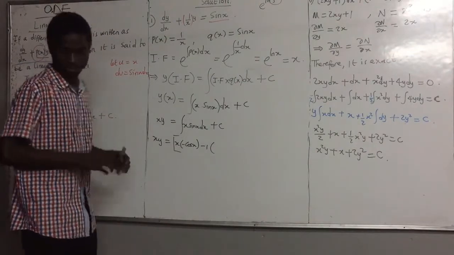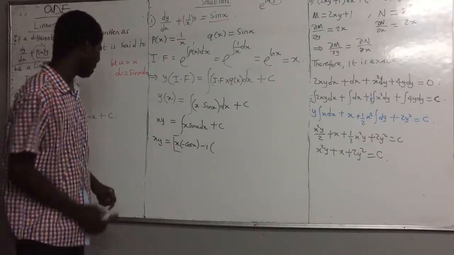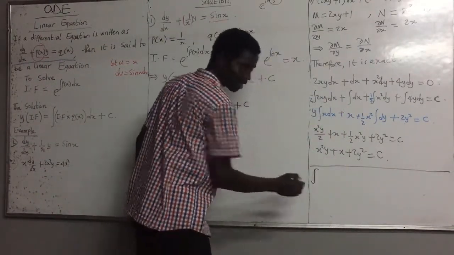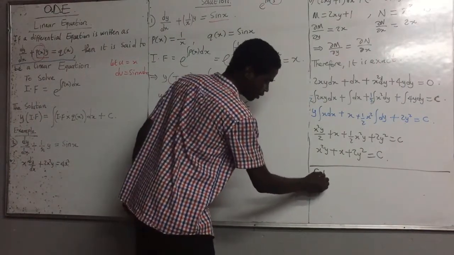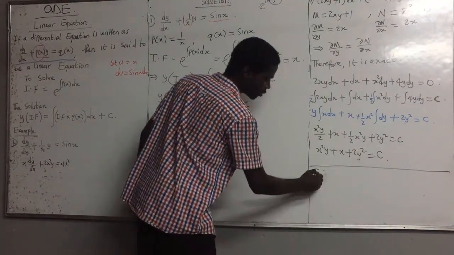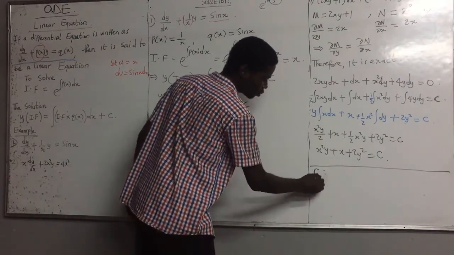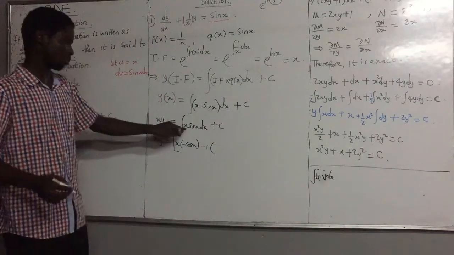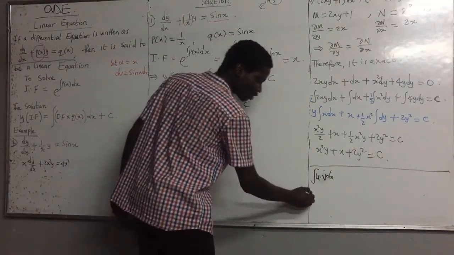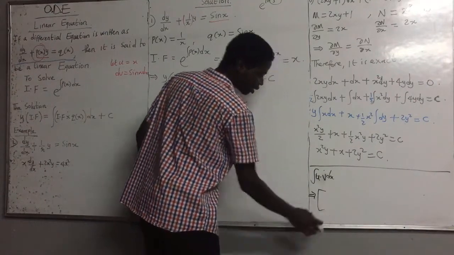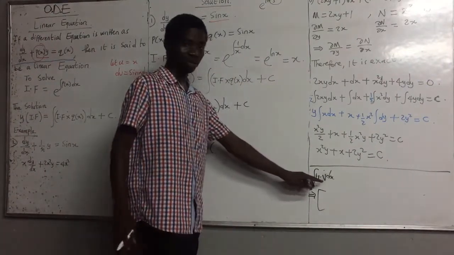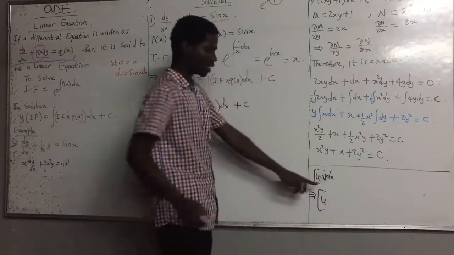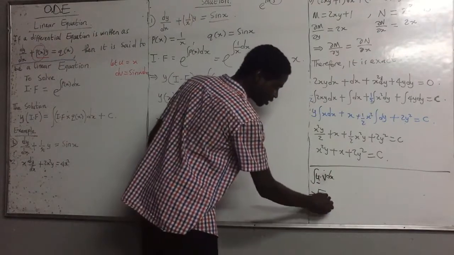So let me tell you the secret behind what I'm doing here. If you want to integrate, let's say, u times v dx, something like this, where my u is this one, and you want to use integration by parts to solve this, you will have to identify your u and your v. You get my point? So you will first take this first thing, u, and integrate the second thing.